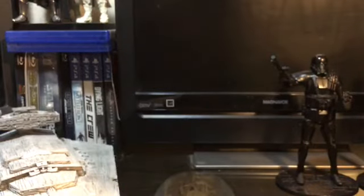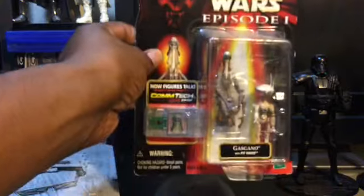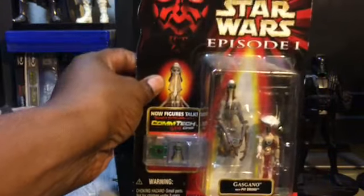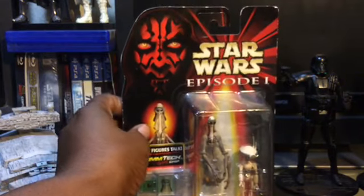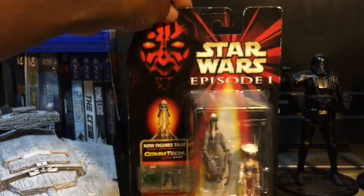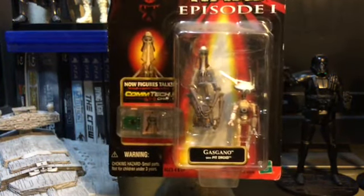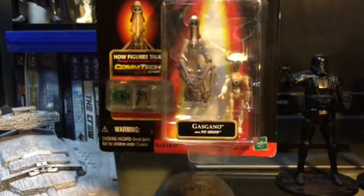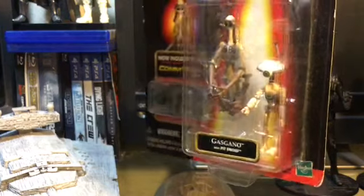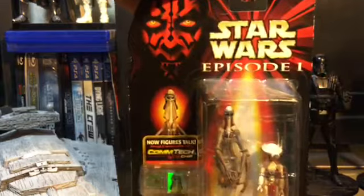Next figure is going to be Gasgano, and also is included with a pit droid as well. And I'm sure you guys know or recall this figure as one of our pod racers here from episode 1. He also comes with the talking chip, and very cool that he comes with the pit droid as well. So very awesome pickup, 2-for-1 figure pickup there.